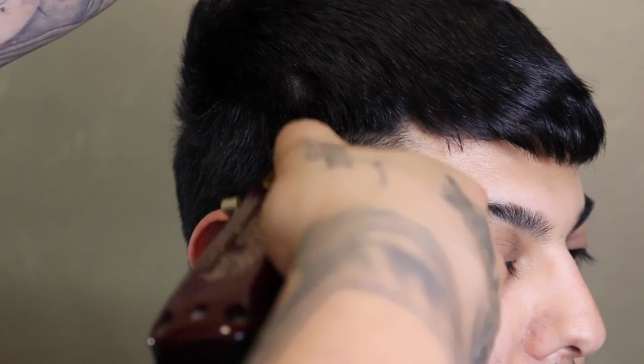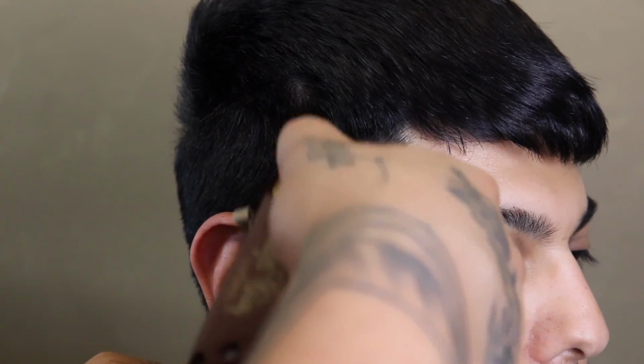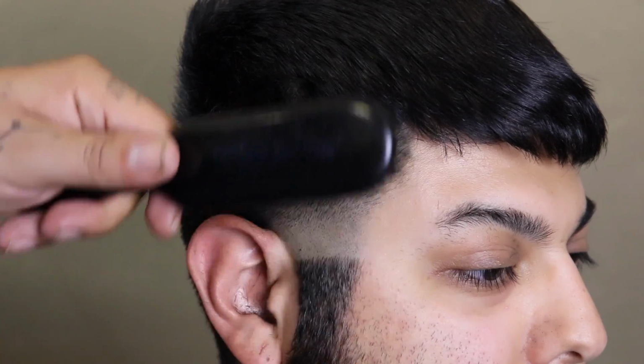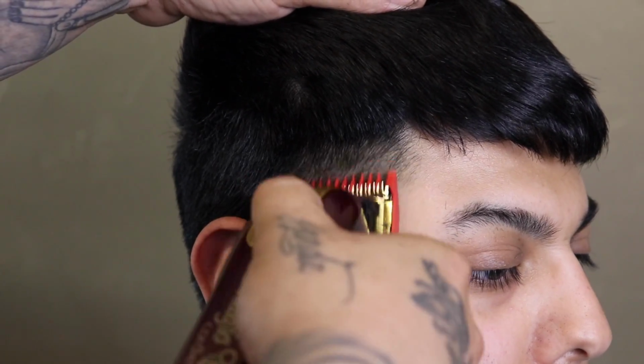So once that guide is set in with the lever open, I'm now going to close my lever and begin to blend from the bottom of that guide right back up to the top of that guide that I just set. Alright, so right here I'm noticing some weight left behind by that 1.5 premium guard being closed.